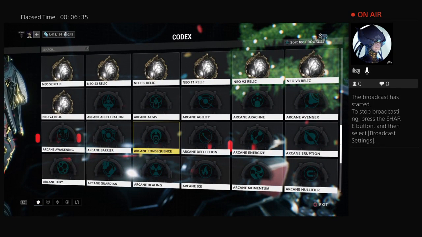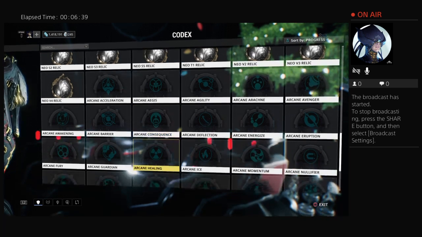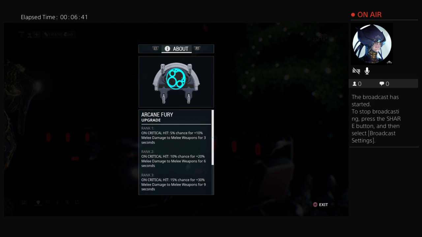Arcane Fury. Ah, there it is. So Arcane Fury: on critical hit, 5% chance for a 10% melee damage boost to melee weapons for 3 seconds. However, if you completely max it out, 15% chance for a 30% melee damage boost to melee weapons for 9 seconds.